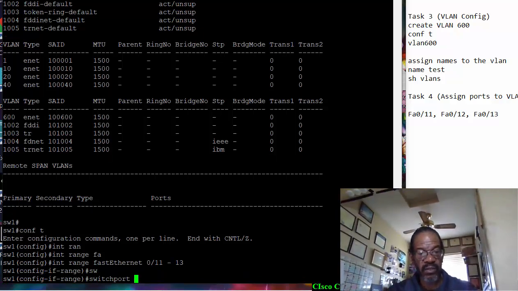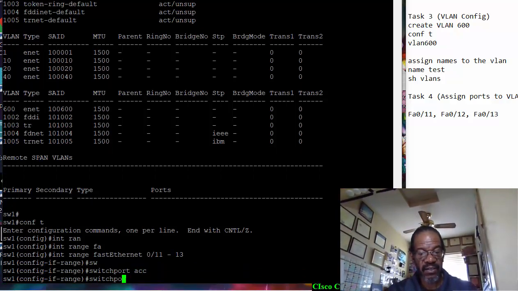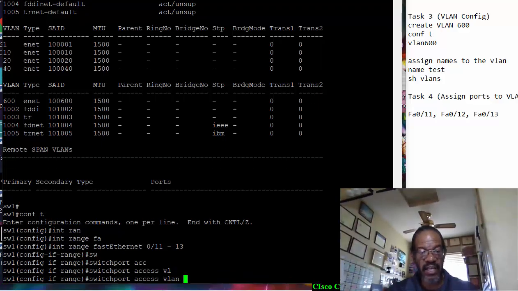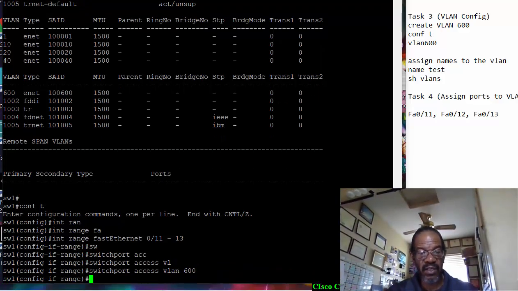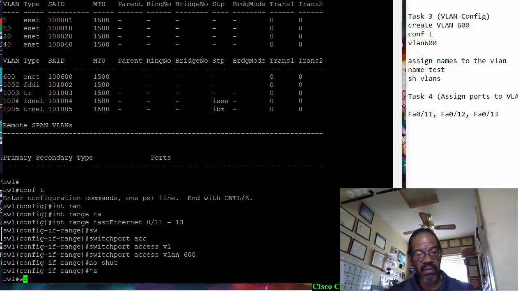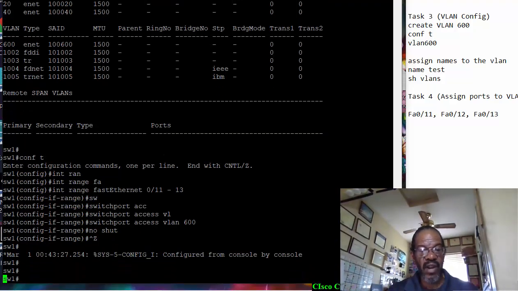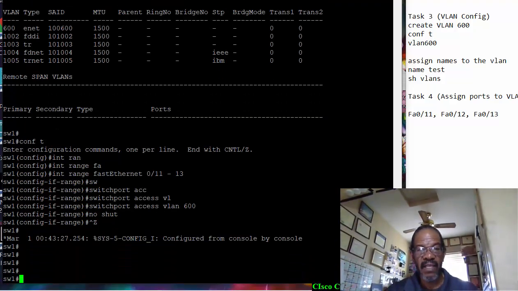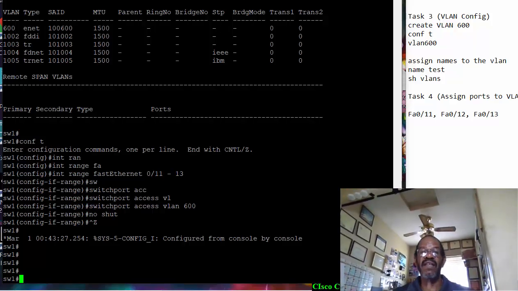Switchport access VLAN 600. No shut. I'm not going to write it because this is just a class. I'm not going to save it because it's not needed in the bigger scope of things.